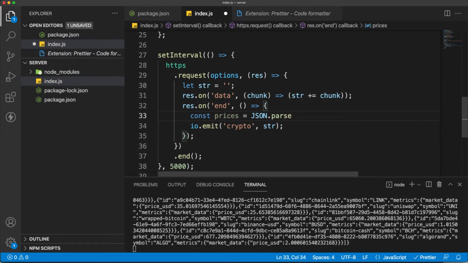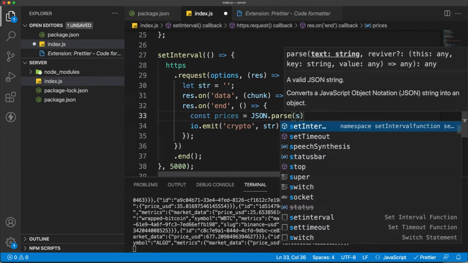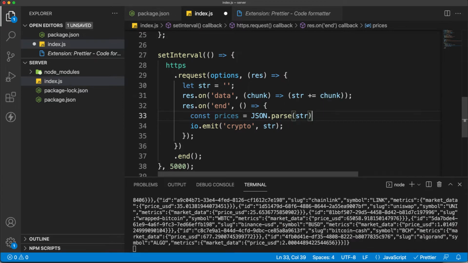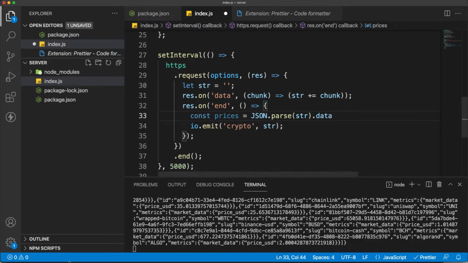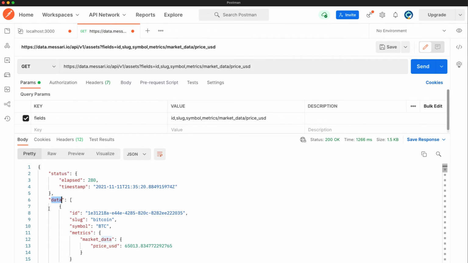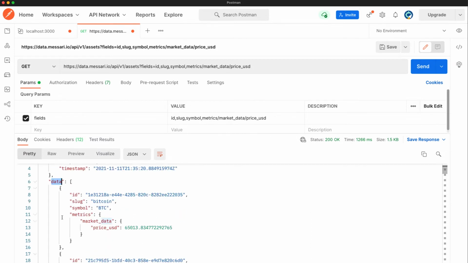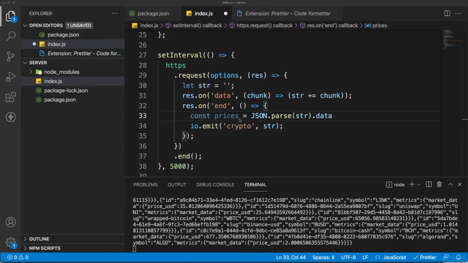So I am going to parse those data because they are coming as a JSON, and I will pass the string which is going to be changed to JSON. And then I will get .data. Why? Because I have here two members. One is status and one is data. So I'm going to loop or map over this data. So for that, we go here, data, and say .map.